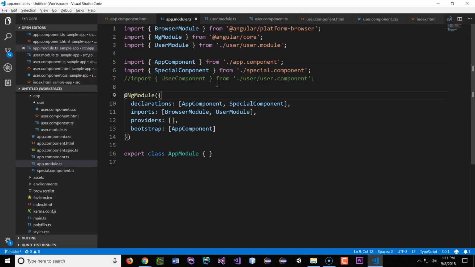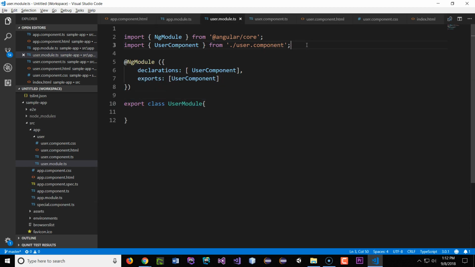So I hope this is a little bit clearer as to how you can create modules. And one thing I missed earlier was that you need to export your module. Export all the components that you need. If I have two of them and I only want to export one, then you put that here. So whatever is not exported will not be used.